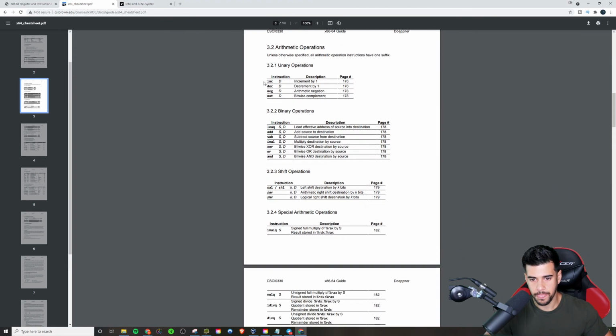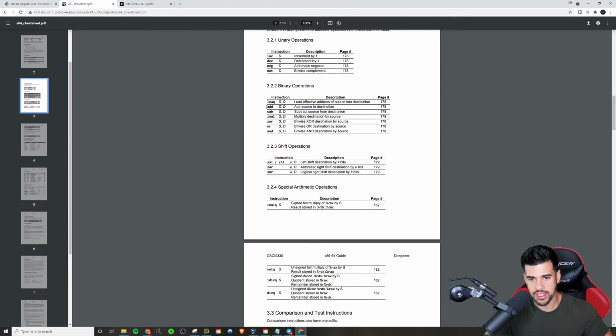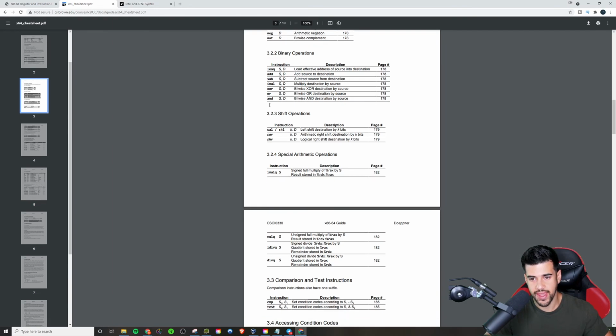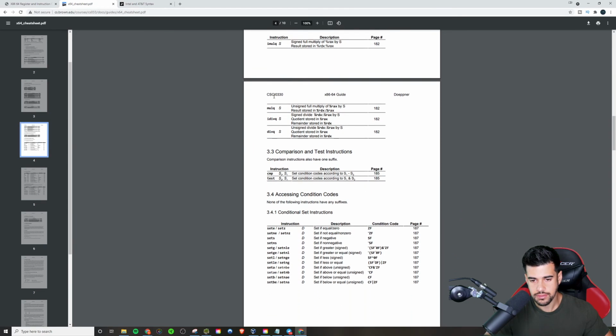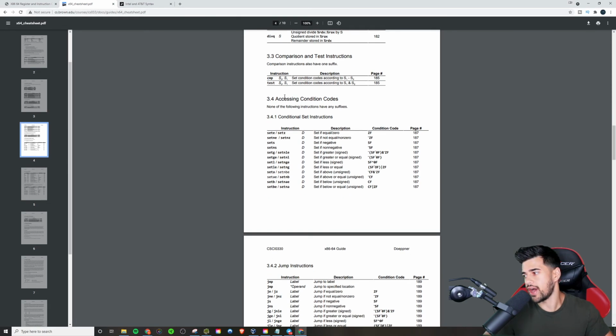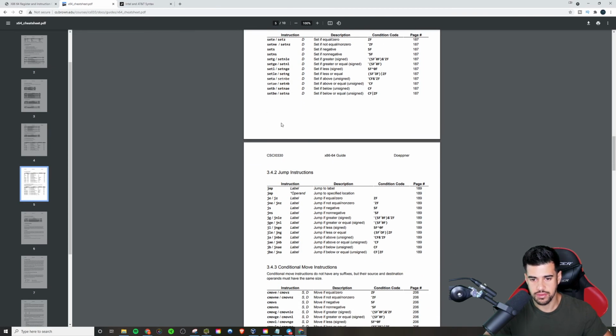You can increment, decrement, negate things, do a bitwise complement, right? There's a ton of different operations. You can do add, subtract, XOR stuff, OR stuff, and AND stuff. And compare, if you want to check for a conditional, right? If a value is less than 5 or something like that, you can use a compare function for that.